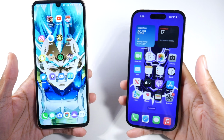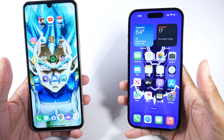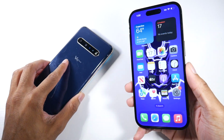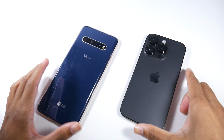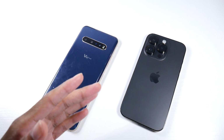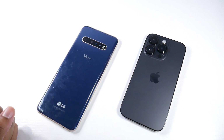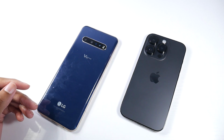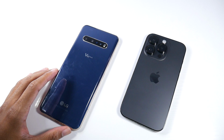Alright guys, so lastly, the battery life experience is going to be excellent on both of these phones. These are two excellent battery life phones with great standby time as well. So the V60 does have a 5,000 milliamp battery on here, and it has wireless charging as well. Basically, the V60 can easily get you a day and a half of battery life. The iPhone is pretty much the same, with a 3,200 milliamp battery, but with such great optimization from Apple, this phone can easily get you a day and a half, very easy. It also has wireless charging with MagSafe as well. So just two really great options.